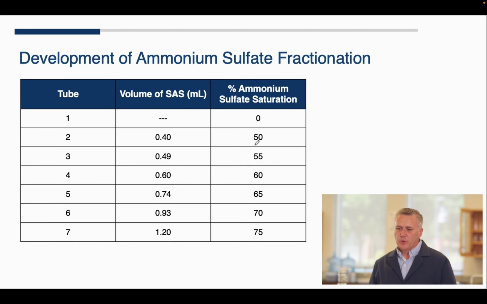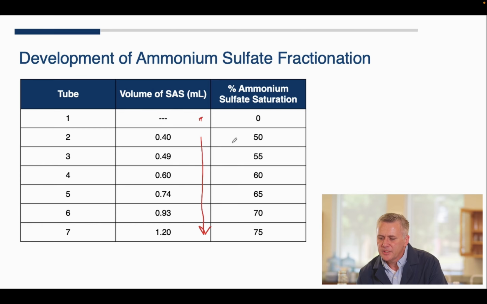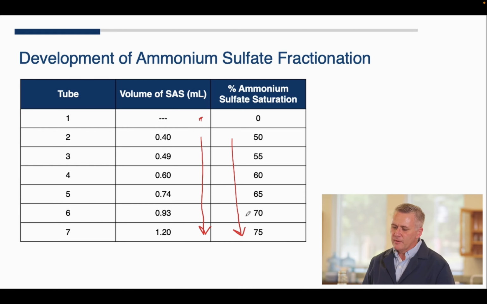So we had a development of ammonium sulfate fractionation. What we did is create 7 little microcentrifuge tubes. Each one of them we added 0.4 of the fraction 2. And then this first one, we didn't add anything to it. That's really sort of our control standard to see what this looks like. And then we progressively added more ammonium sulfate to increase the percentage of that particular one. Right? And so then what we did is run GOT assays on all of these to figure out which one ultimately is best. Right? So really measuring that.